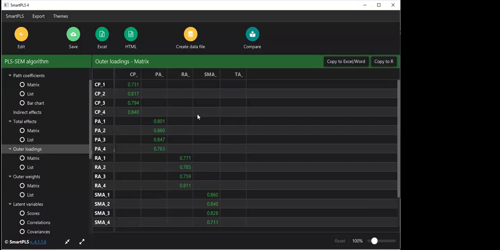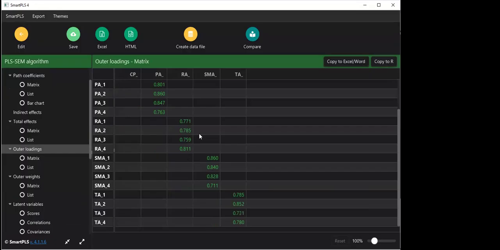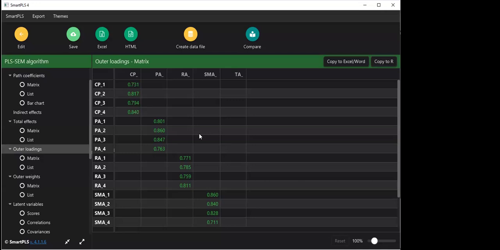So you can bring this, copy it, drop it, and run your interpretation. It shows that all the observed variables contributed very well to measuring the latent variables. So you have 0.73, 0.81, 0.794, 0.840.